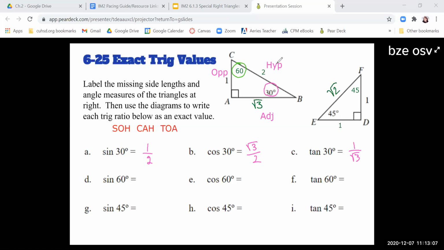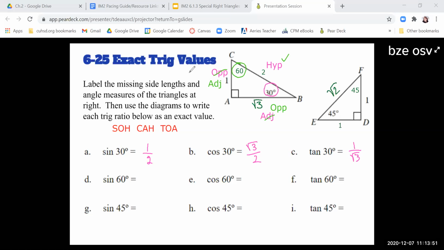And this is actually going to change my opposite and adjacent sides. The hypotenuse will stay the same. So there's the hypotenuse. But opposite and adjacent are going to switch because now my reference angle is up here. It's formed by the hypotenuse and the side adjacent to it. So I need to, in green, identify that this is now the green angle's adjacent. And this is now the green angle's opposite. So when you switch your angle of reference, you also switch the opposite and adjacent. So for now, I am actually going to ignore these pink opposite and adjacent.